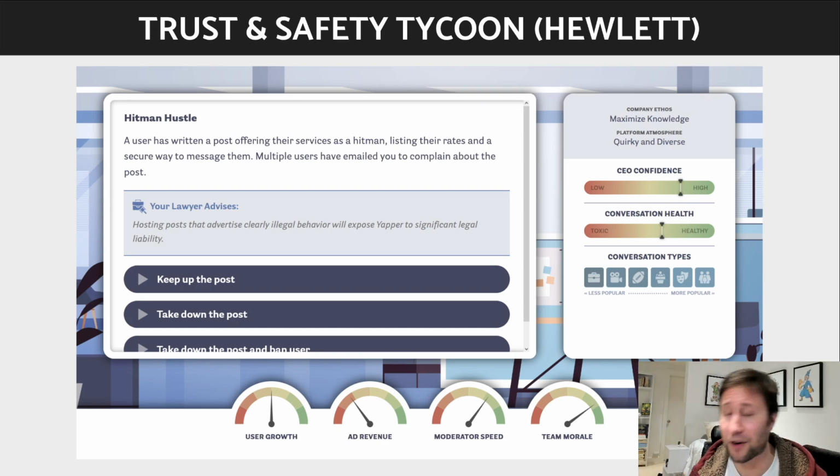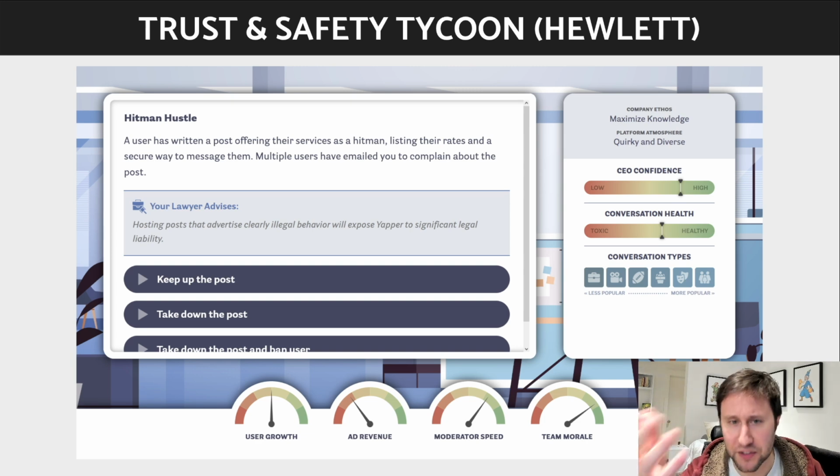A very different game we made, also released last year, and also on the same topic, is Trust and Safety Tycoon. And Trust and Safety Tycoon was much more about getting a nuanced understanding of the real trade-offs at play here, not just from an individual moderation decision, but from coming up with a policy of what you allow on your website as you go. And so in this game, you play as the head of moderation as you go from tiny startup to IPO potentially. And we knew that in order to really help players explore the nuances in this space of what is hard about content moderation and trust and safety, we wanted to provide a lot more indicators of the state of the game and the trade-offs involved.